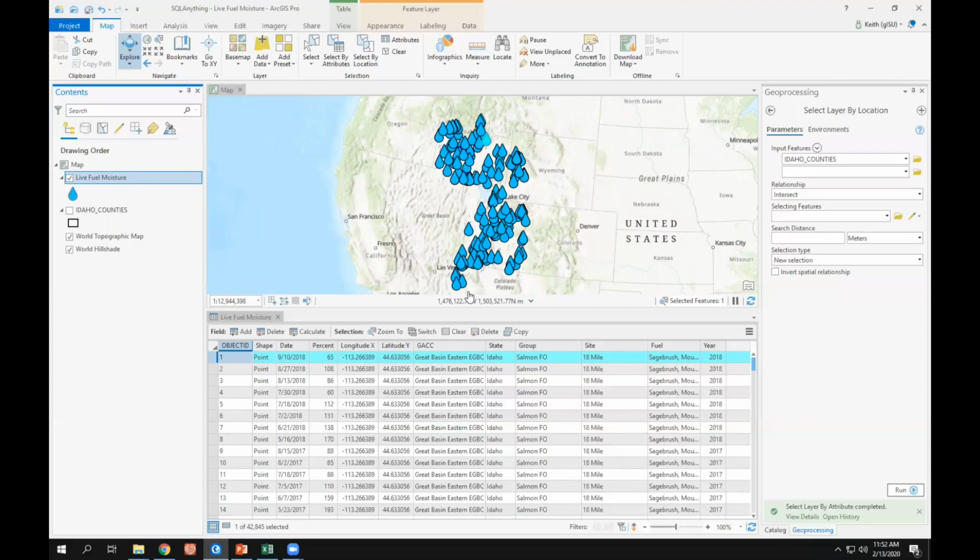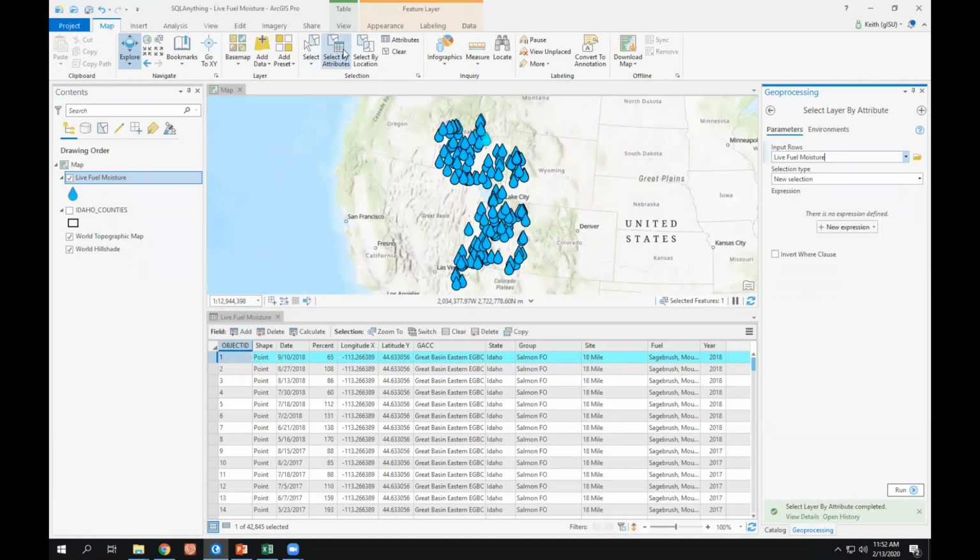Now, that would be a heck of a chore using the Select Features tool, but there is a slick little trick that I'm going to show you that will actually do that, because we know that's how these things are working. And you could use this little trick to help you out in lots of different instances. Again, back to the Select by Attributes tool. New expression. We're going to work with object ID. I'm now going to go over again to SQL. And here we go. Watch this.